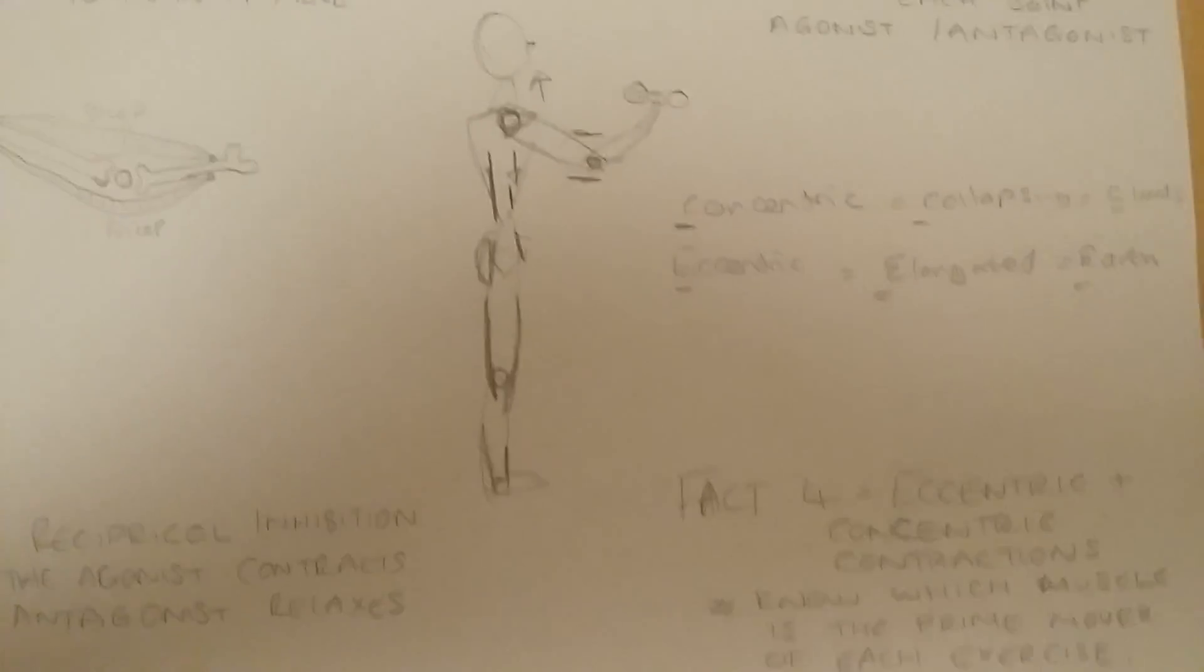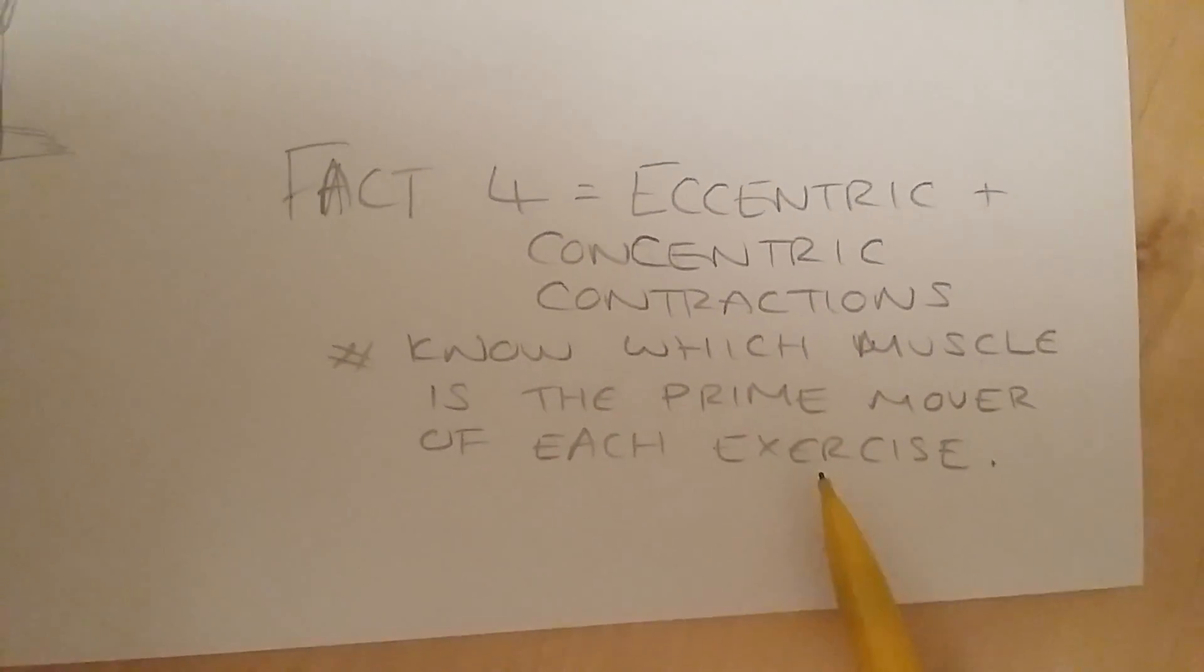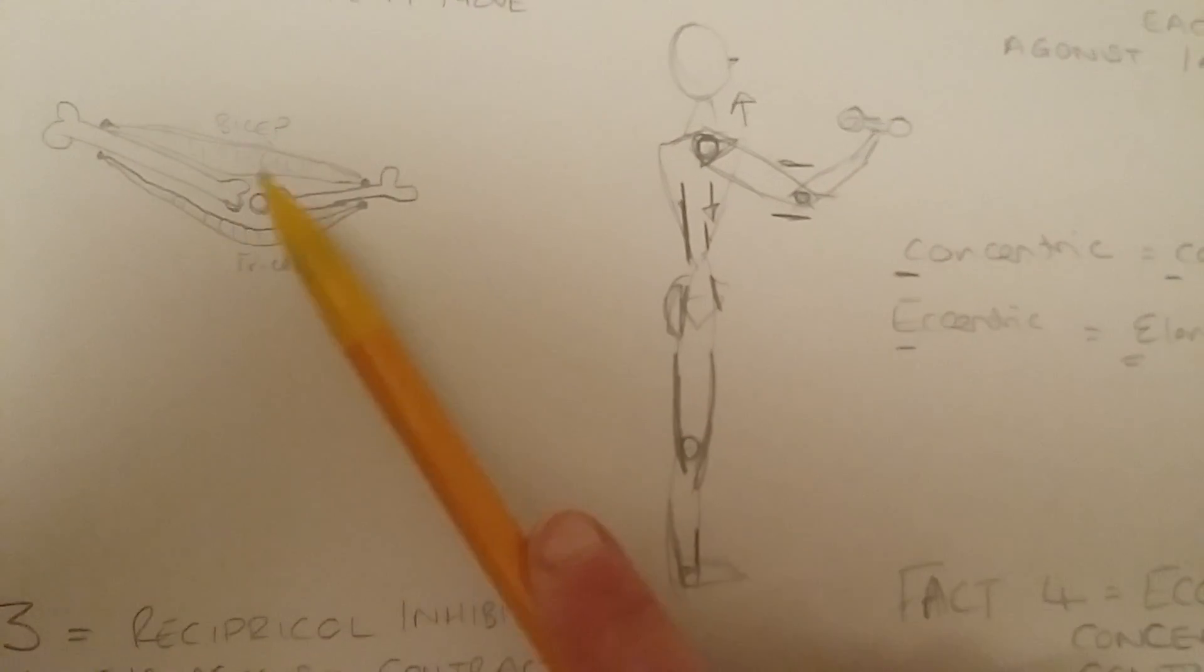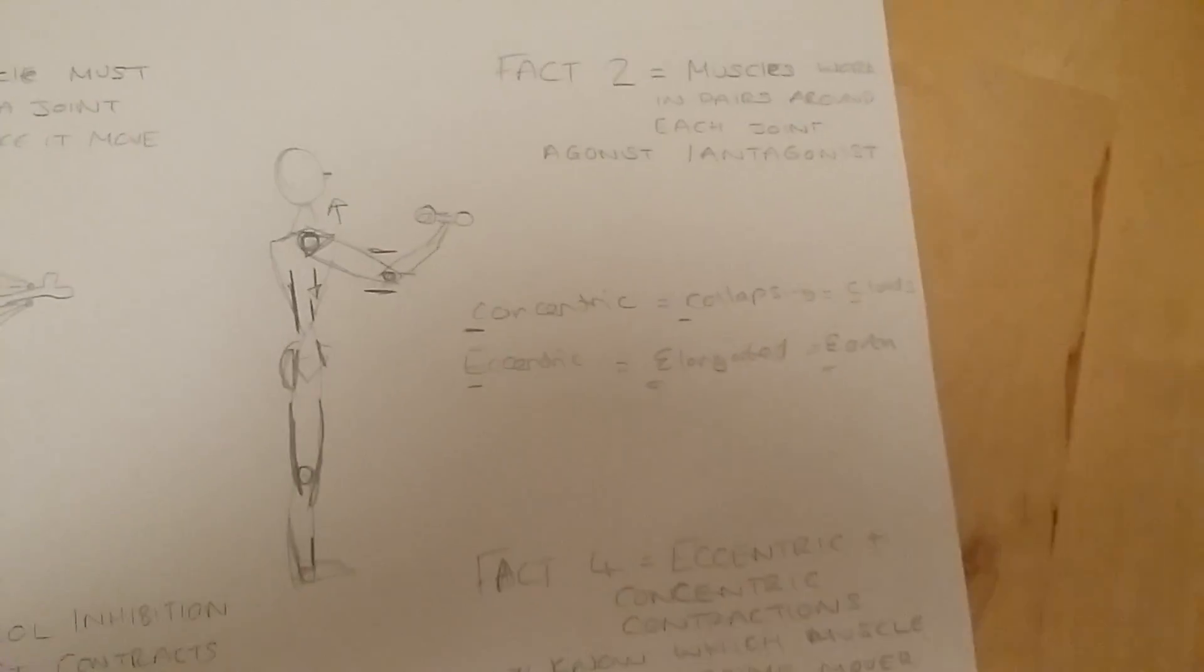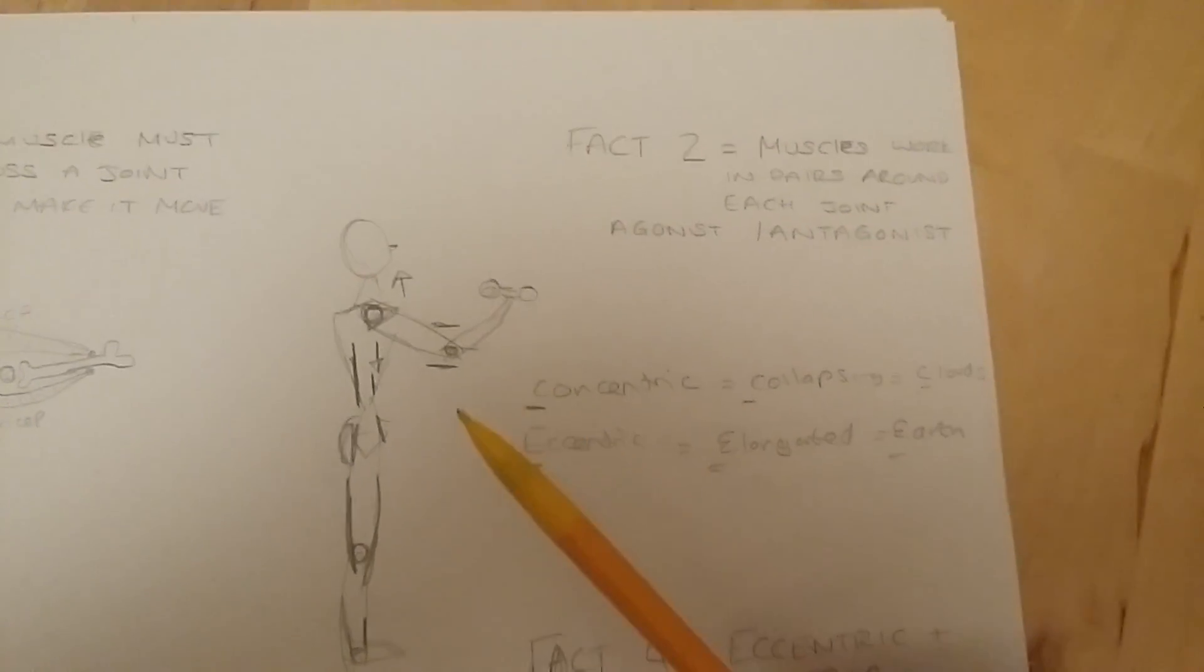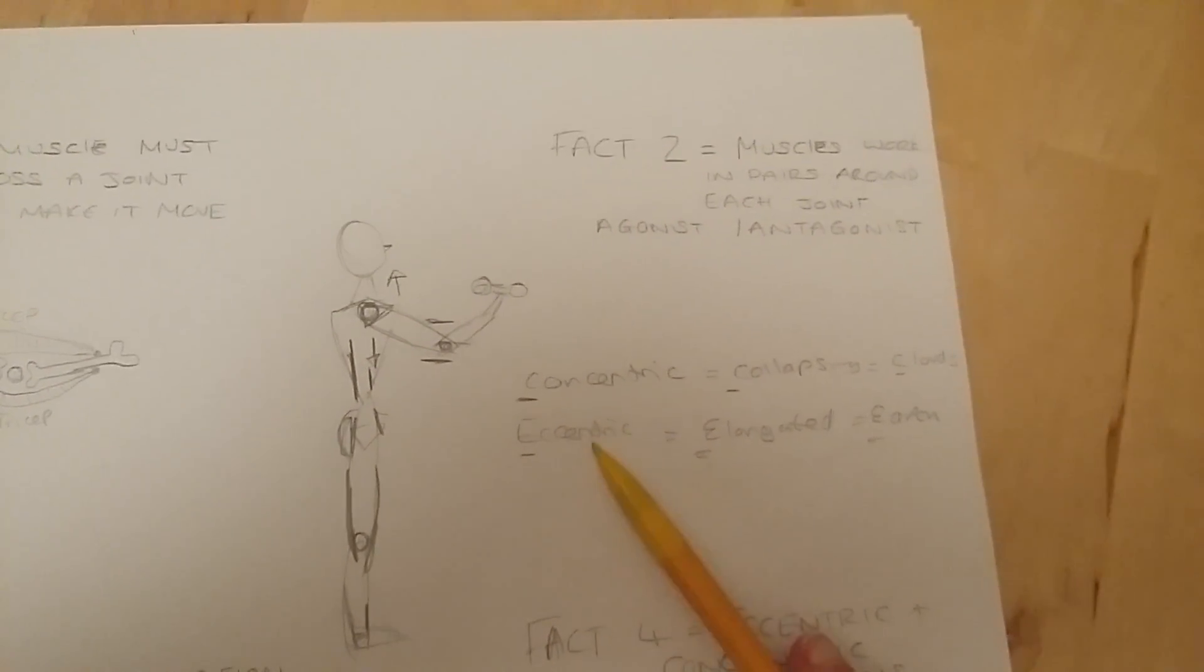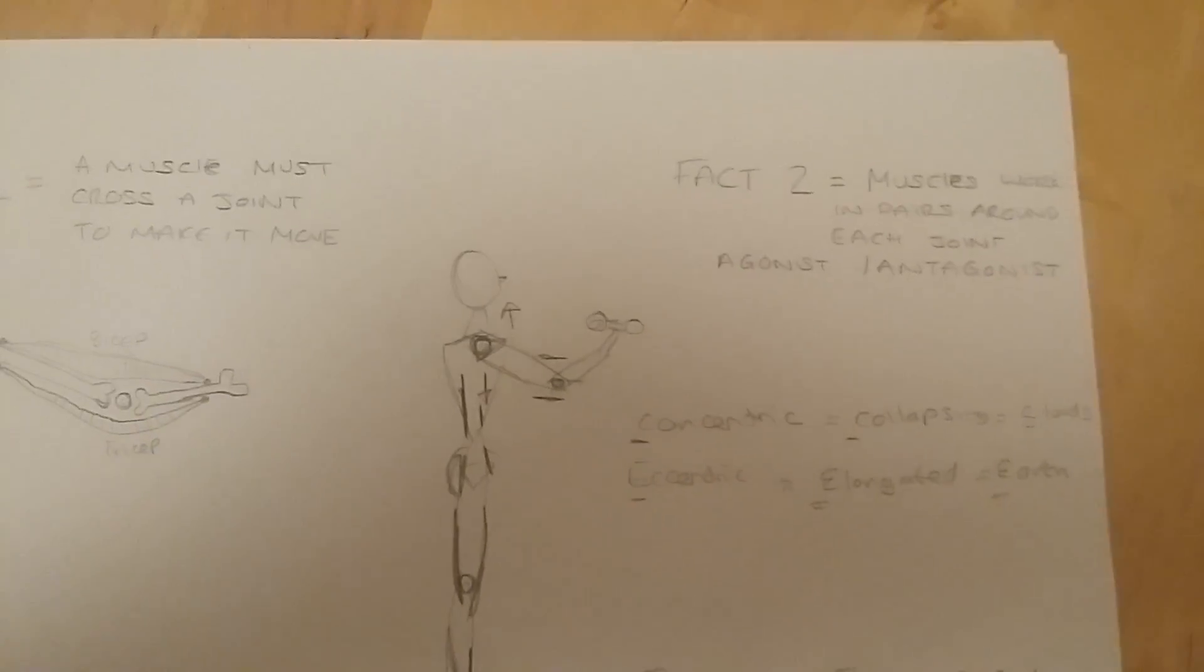So that's how you can help remember those. But the only thing you need to then know alongside that is which muscle is the prime mover for the exercise you're choosing. So press up, know that it's the chest that's the prime mover, because then you know that the chest is the agonist. That's going to be concentrically contracting, and the muscle will be shortening as you push your body up towards the clouds. Whereas when you're lowering back down, that chest is eccentrically contracting, the pec's eccentrically contracting. And that's very different to then saying that the back is then contracting, for example.